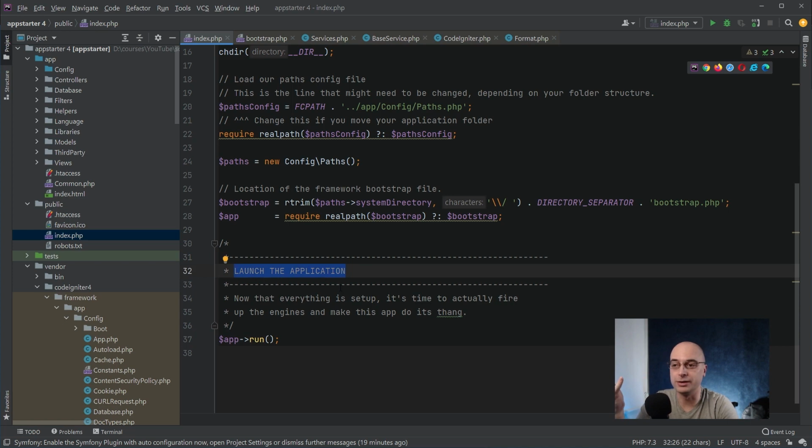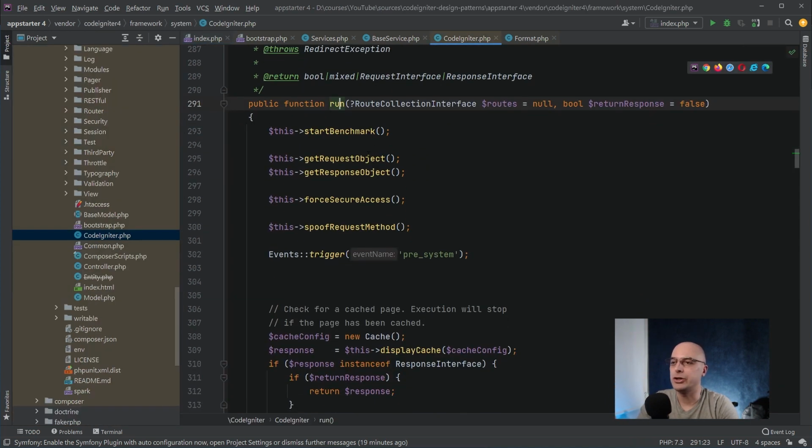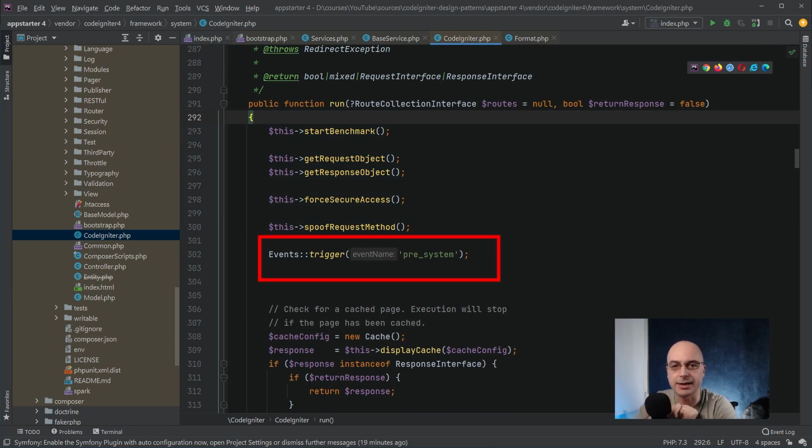It's actually doing something. So in it, we have some preparation here, but we also see this line that says events trigger, and this is a typical telltale sign of the observer pattern or some of its variation. The purpose of this line of code is to give us some, call it a hook, a strategic place in the code where we can insert our custom code. Now, how do we insert our custom code here without actually writing in this file? It is by observing this event here and then reacting to it, having some custom code that will execute at this very point.